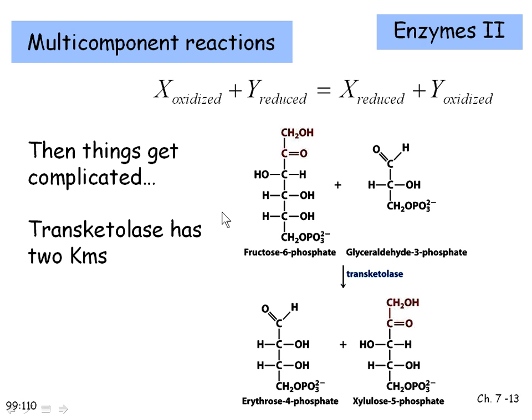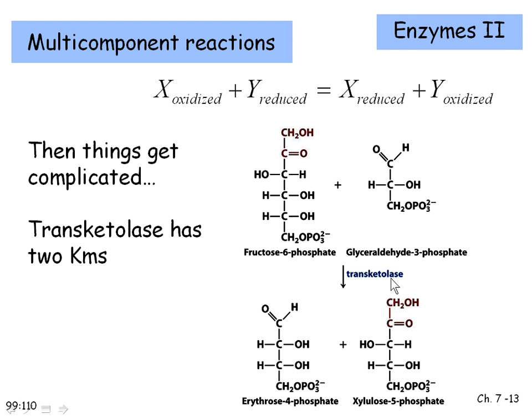Not a whole lot of biochemistry happens with reactions where A goes to B. It would be a simple world if we did that, but we probably wouldn't be very exciting people if it were true. It's much more common to have multi-component reactions, and this is just giving you a sample of something like that. Here's one possible reaction where you have X, which is an oxidized molecule, and Y is a reduced one. And at the end of the reaction, it's now X that's reduced and Y that's oxidized. So they've transferred electrons from one to the other.